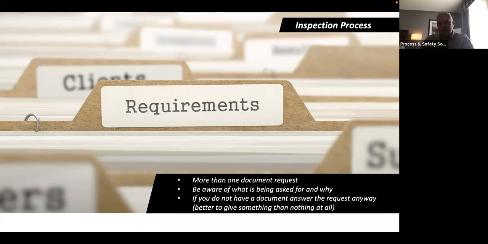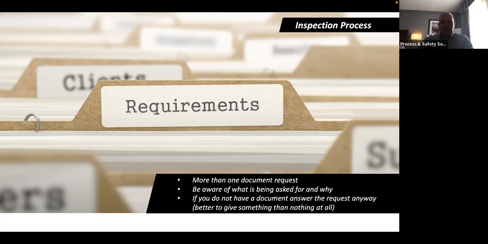that's understandable. But when there comes back a second request for documents, now the CHSO is probably looking at something specific. So you need to understand why exactly they're looking at that information. You don't have to ask why they're asking for it. You need to understand. That's where your knowledge comes into play.